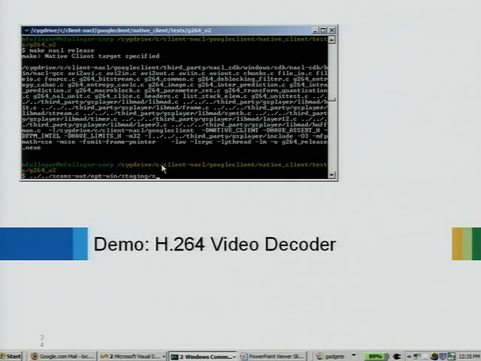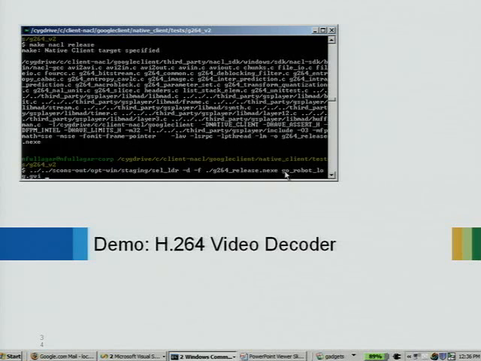So let's see, staging. There's a program called Sel Loader, which is a container for running these native client modules outside of the browser. I'm going to pass it the debug flag, and that's because since we're not running in a browser, I need to get the video file off the file system. And so the debug flag is going to actually take down the firewall that prevents file system access and let us access the file system directly. If you run without the debug flag, then you wouldn't be able to open any files or see any of the local file system. Then I'll next specify the native client module, which is called G264 release.nexe. That's what we built up here someplace. And lastly, the name of the video.